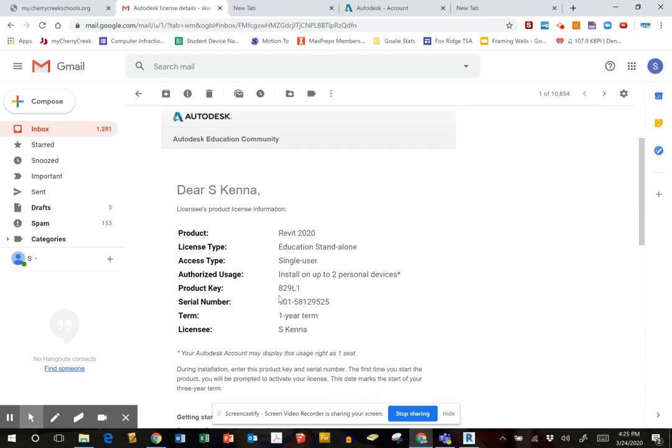So if it says something about a serial number, these are the numbers that you're going to want to use. Do not say standalone or single user or any of the other stuff. Click on the one that says I have a serial number. It should take you right to the screen where you can enter this information. So make sure you do that.